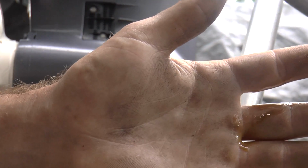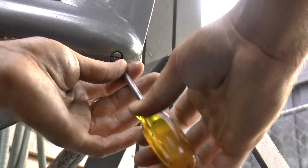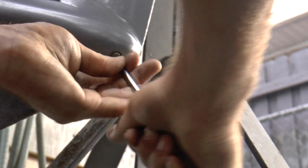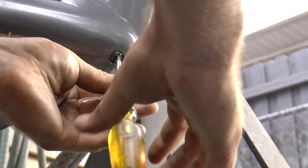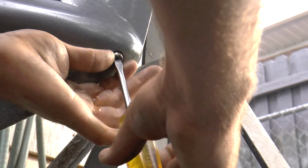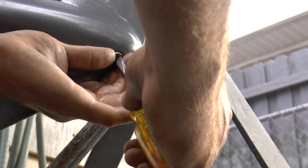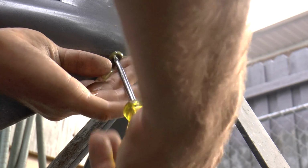Now I'm going to show you a lower unit that does have water in it. Alright, so here is the other Yamaha 25. This lower unit does have water in it. I'm going to show you the difference in color.